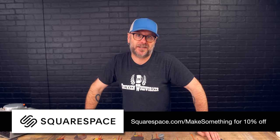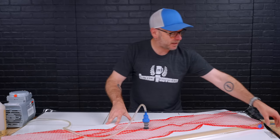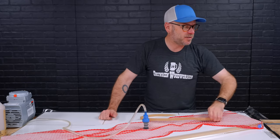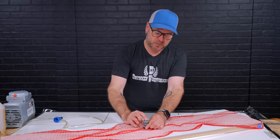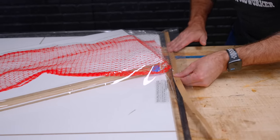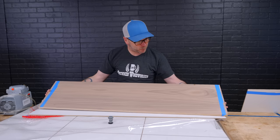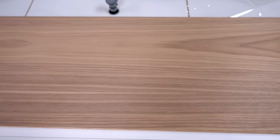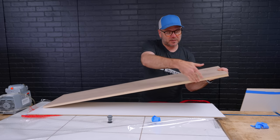It is time to pull this out of the vacuum bag and see how we did — it's been about an hour and a half. The pump has been off for about five minutes and it is still airtight, so I must have gotten a really good seal. This seal is reusable — once I open it up I'll put the paper backing back on and use it again, and when it gets dirty you can get new seals for the bags. And there we go — we've got walnut plywood. Perfectly flat, no bleed-through at all. That is how you make your own walnut plywood. I've got a nice straight edge I can run along my fence to clean it up.